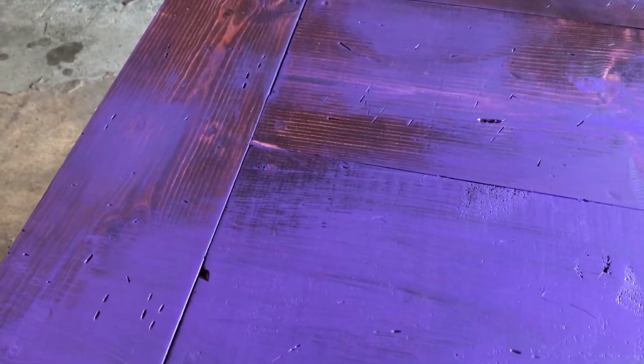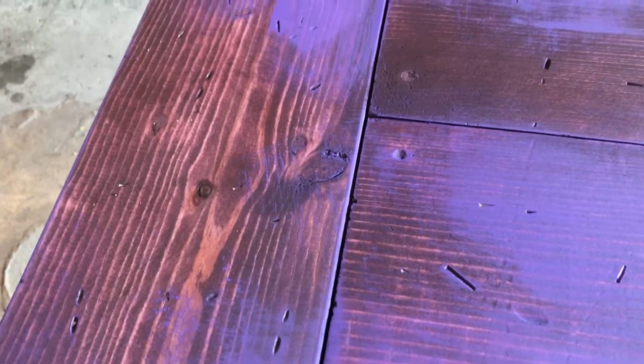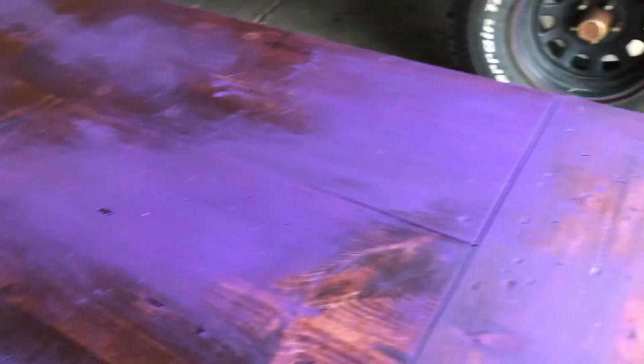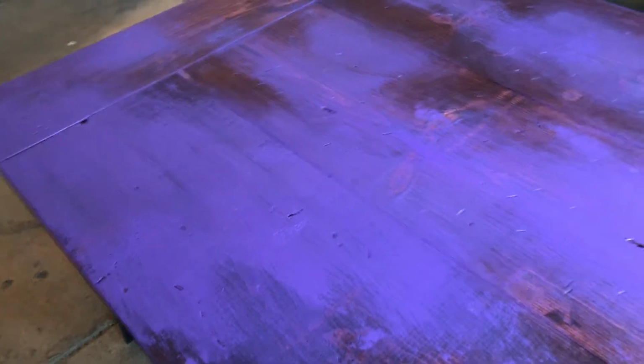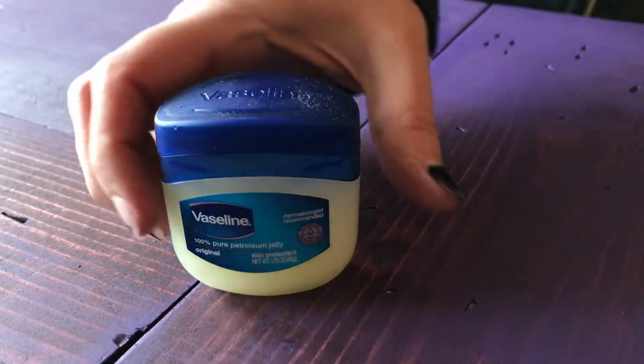From the internet. So we'll see. So we will see. Alright, so here is a close-up of the table. We're using a purple. As you can see, we're leaving some of the stain that we just sanded. We did small little areas, and then our second coat, we did a huge spot that spanned the whole table just to make it more prominent, the purple. So we're on to the next step, our second coat of paint.